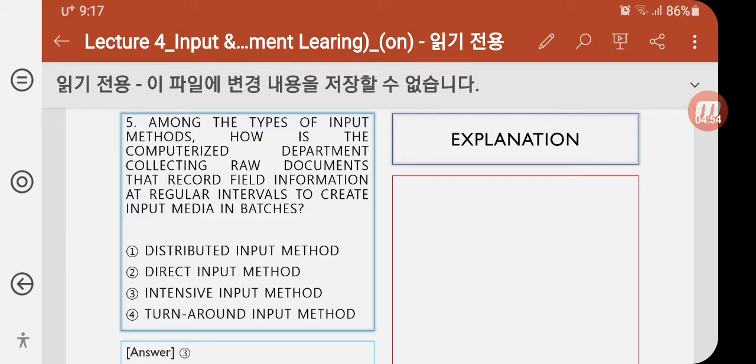Number 1 is distributed input method. Number 2, direct input method. Number 3, intensive input method. Number 4, turnaround input method. What is the correct answer? The correct answer is number 3, intensive input method.